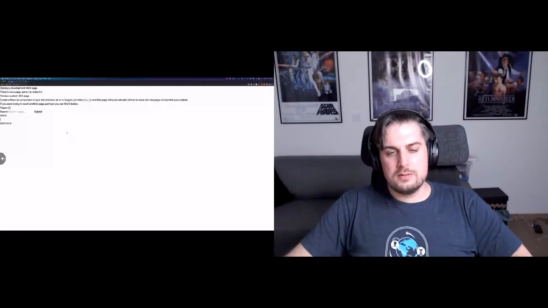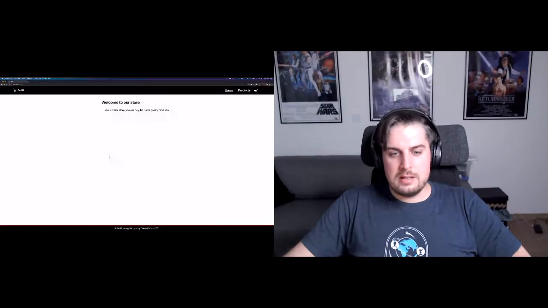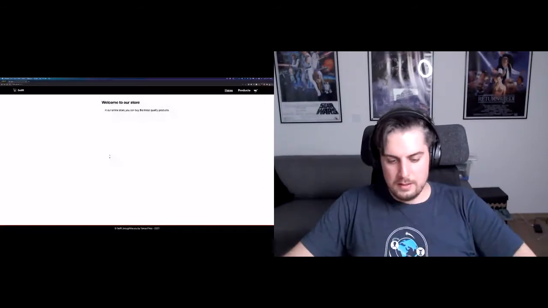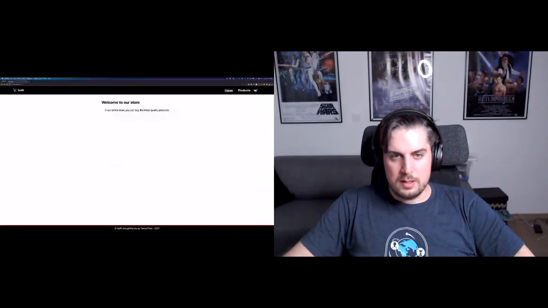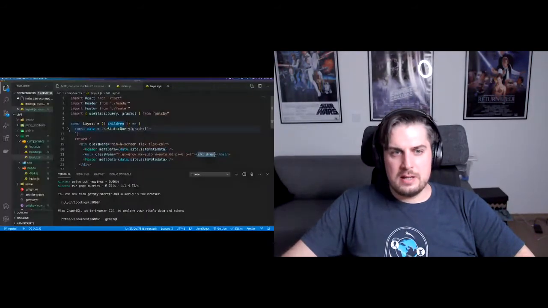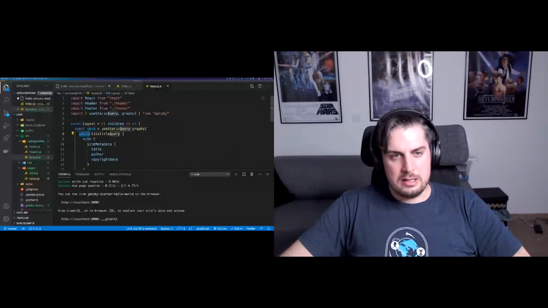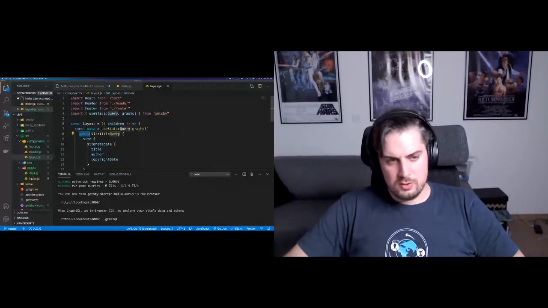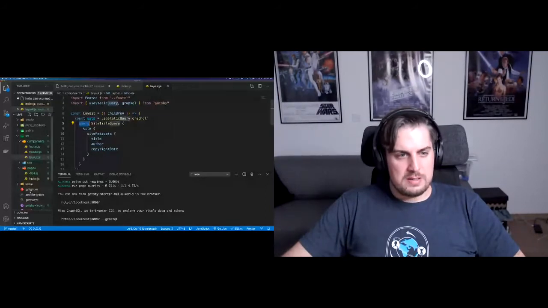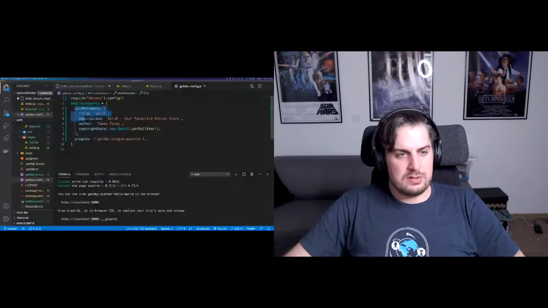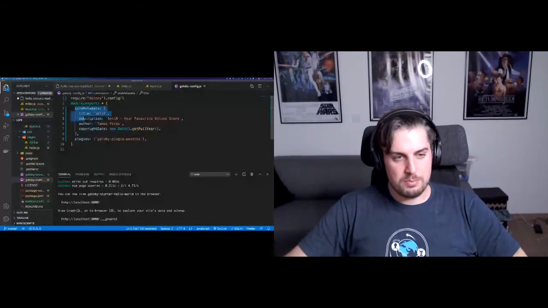Now, a couple of things. Again, for people who are new to Gatsby, where do I get the information in the footer, for example? If I go back to my code here, you may have noticed that inside my layout, I'm executing a query here. So for those of you who are new to GraphQL, this is a GraphQL query. And what Gatsby allows me to do is to specify some metadata inside my Gatsby config file. So this is, remember, the file that we mentioned is going to be very, very important for us.